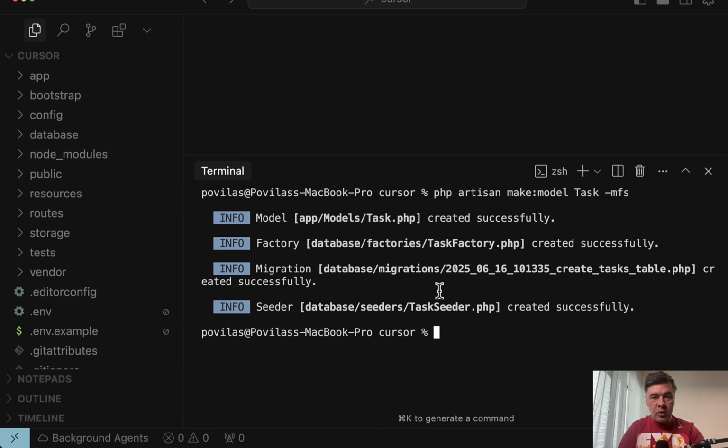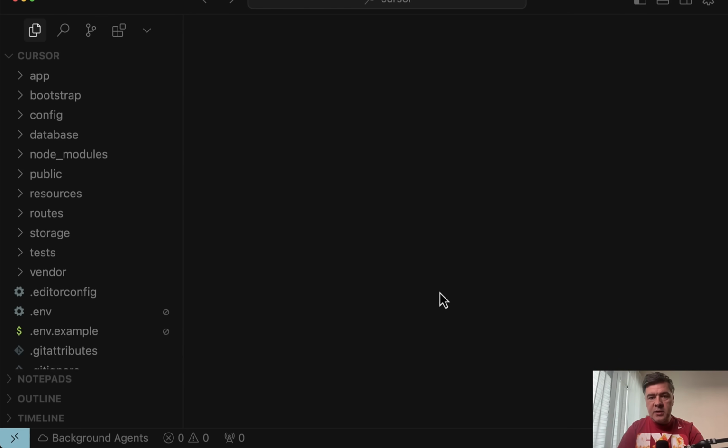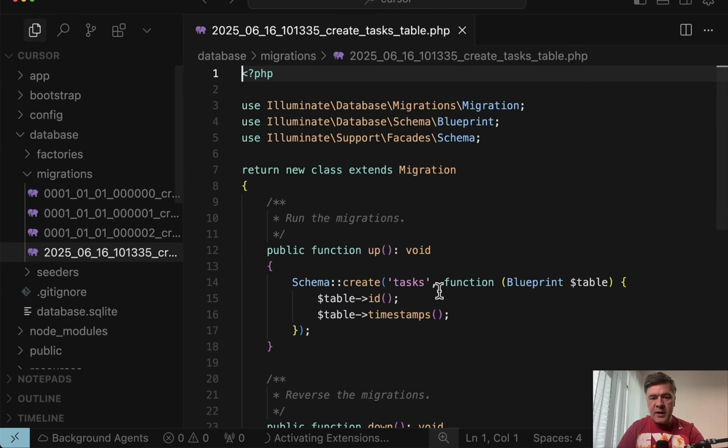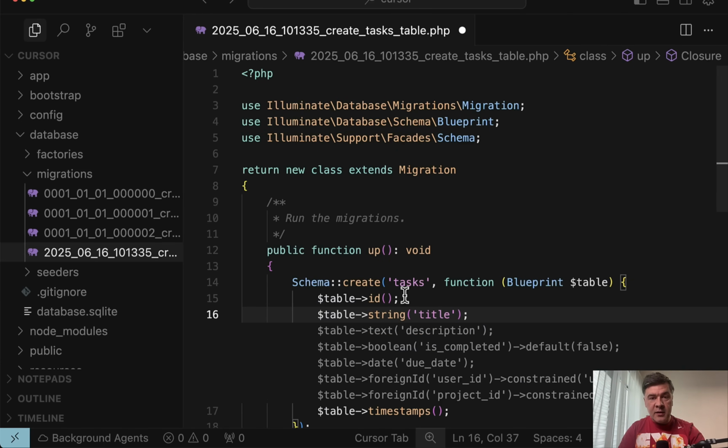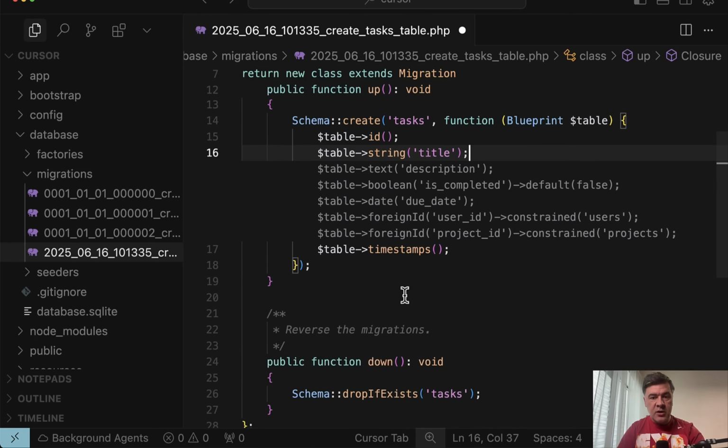So without any prompts, without any models, you can achieve something like this. Let's open that migration, tasks table. Then I put the cursor here, I hit enter, and I'm immediately greeted with a suggestion of the next line. I hit tab, and then another set of suggestions. Would you like those fields? And if I hit tab, I will approve all of them.